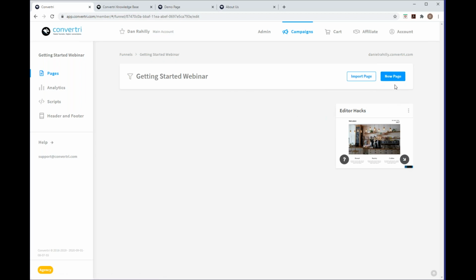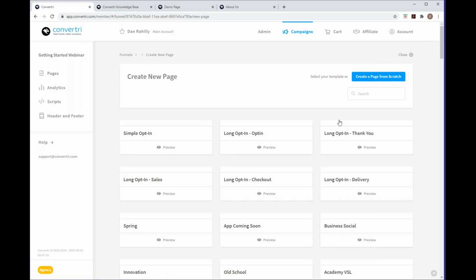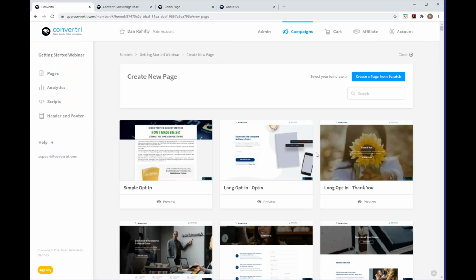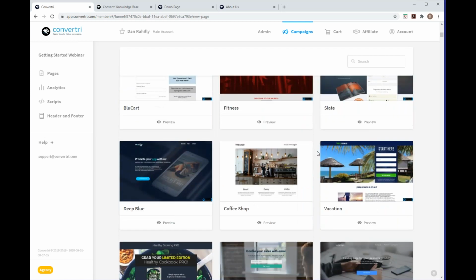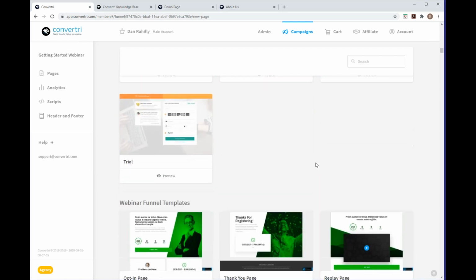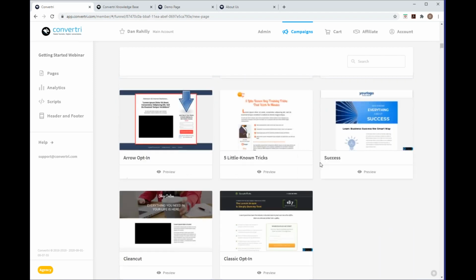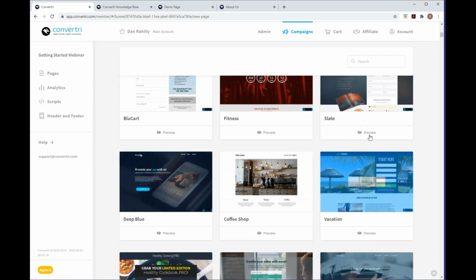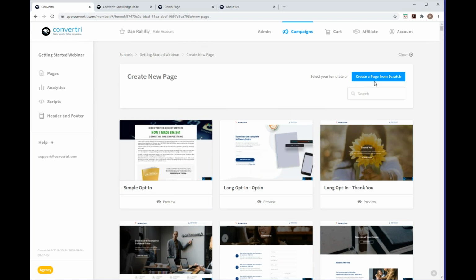We're going to come into our funnel area here. And first thing we're going to want to do is add a new page. And you're then going to be brought up to our template screen. Now you can see we've got loads of beautiful templates in here that our designers make for our users. And although they are really nice to use, we are actually going to build one from scratch today, just because then we can show you the whole start to finish process. And also it is just a lot of fun to use the editor.